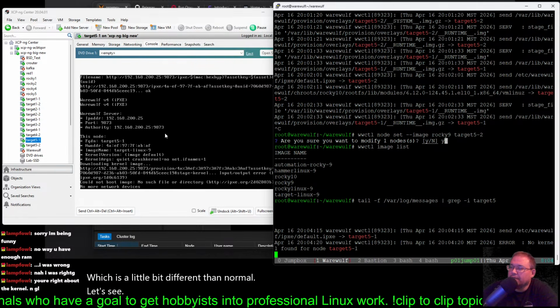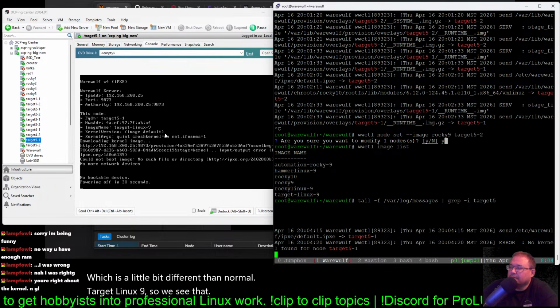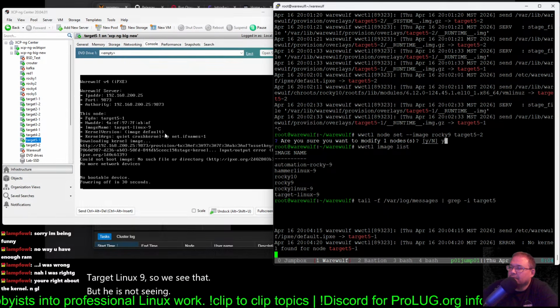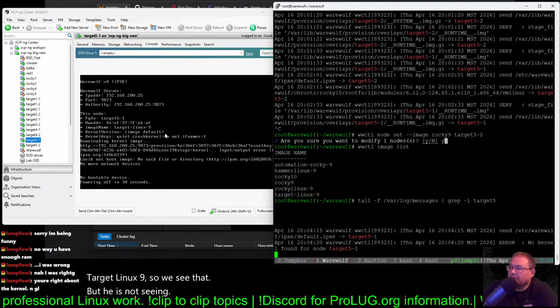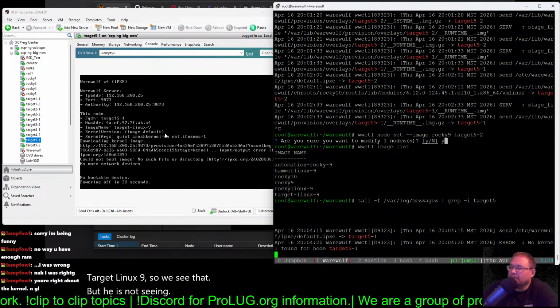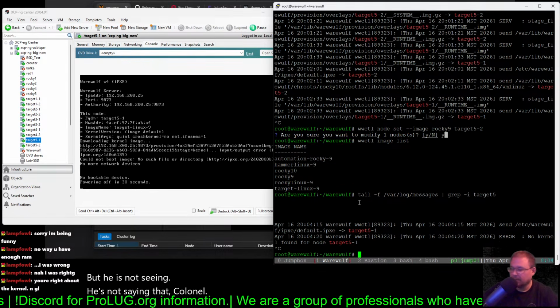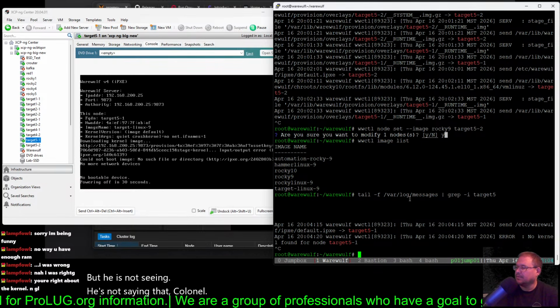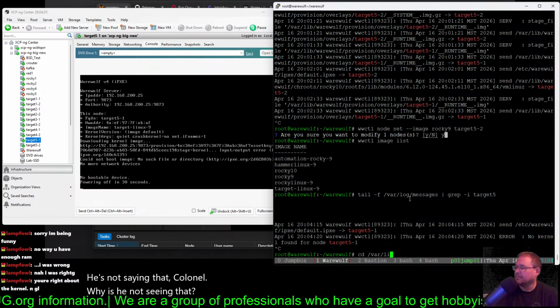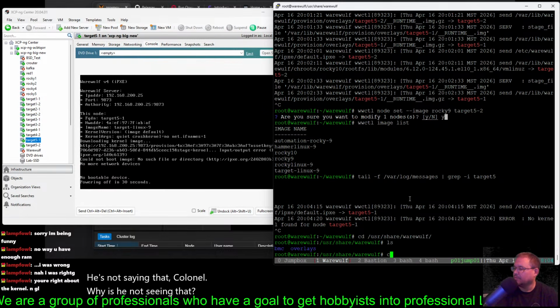Target Linux 9, so we see that. But he's not seeing that kernel. Why is he not seeing that? User share Werewolf.